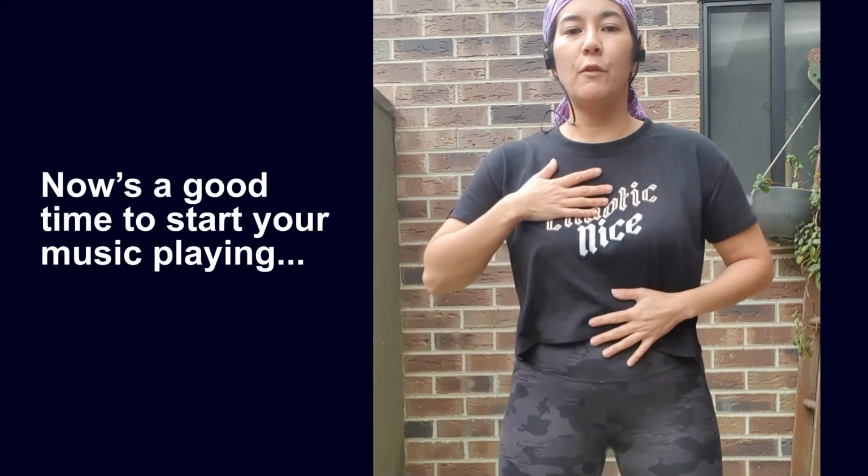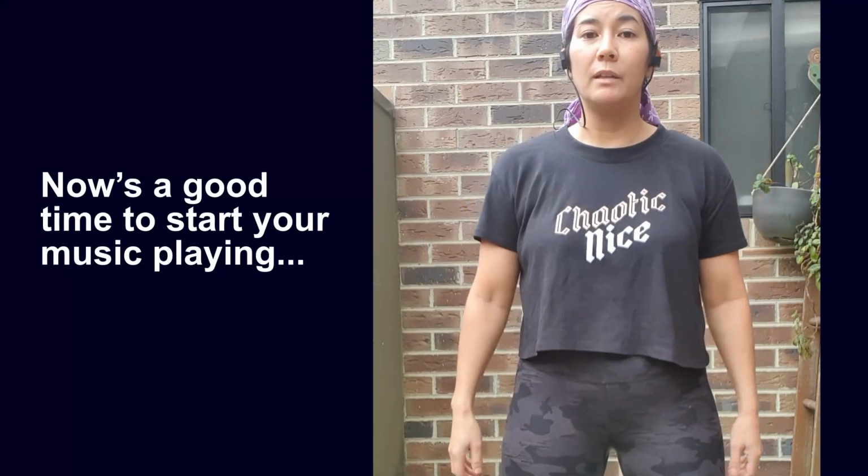Because we're mostly focused on the core, this is where we're going to be working. We'll do a little bit around the body as well. So I just want you to do one shoulder at a time, rolling it backwards. This means we're making sure we're focusing on each individual muscle going back a nice distance. And forwards, one at a time. Arms open wide. Breathe in and out, and in and out, and in and out.